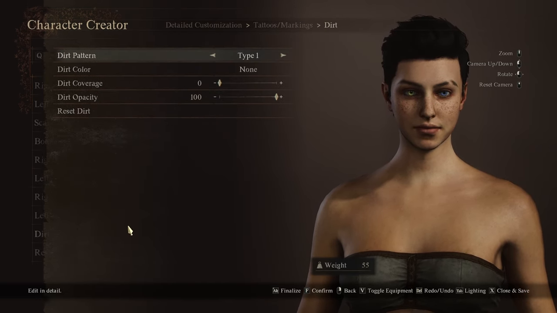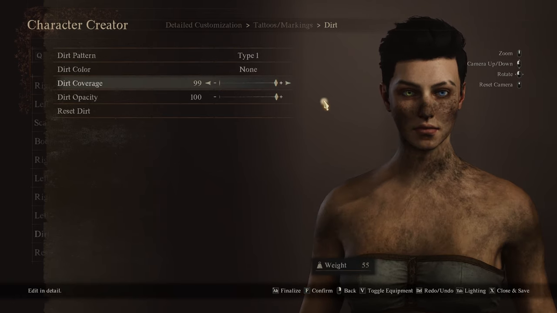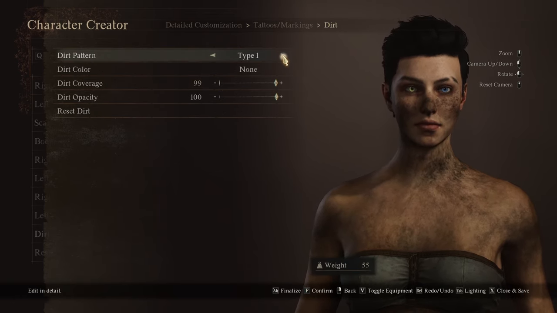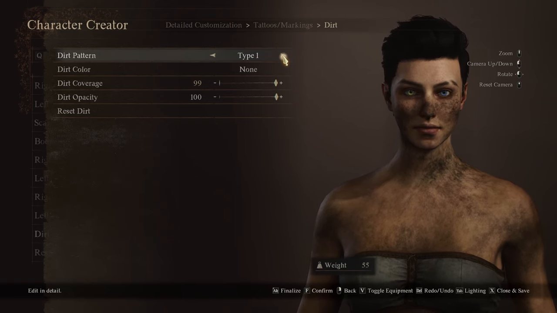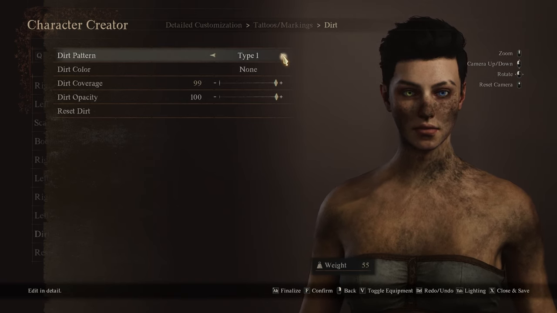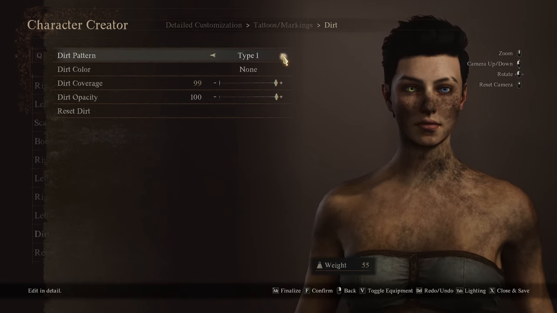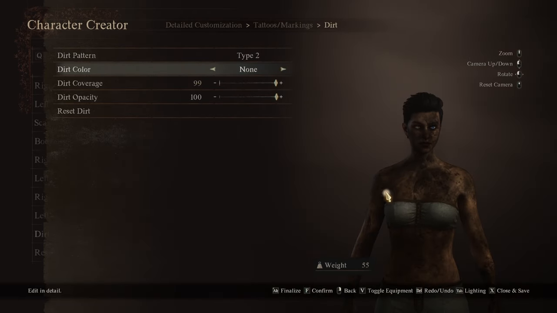The final option here in the tattoos and markings is dirt, and this is a pretty big deal. There's a lot you can do with this. I keep saying that I think you can make a whole lot of interesting stuff happen with the dirt, that is going to take a little bit more thought. So there's types. I'll show you what they look like.